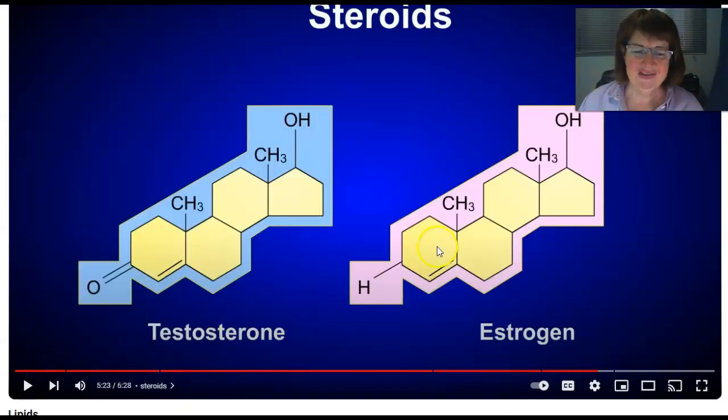So here we have the steroid, the 4 carbon rings which make up the steroids. And notice that all we're doing is changing the bits at the end and not a lot. Really, the only difference between estrogen and testosterone is this one bit at the end. Okay? So the functional groups are important. So take a second and summarize on your worksheet, and then I'll give you the answers.